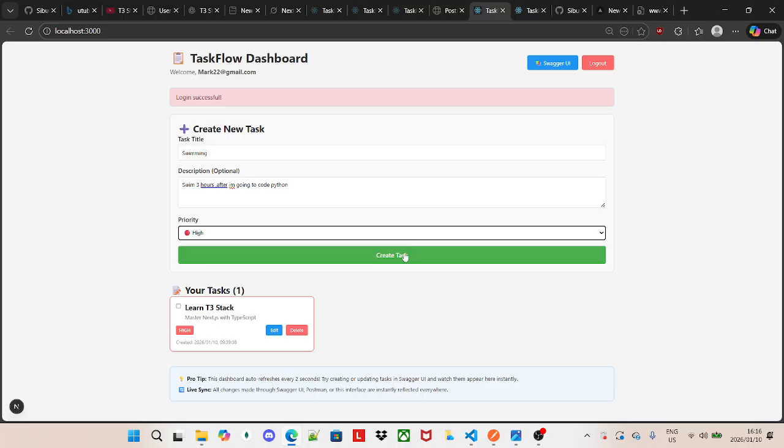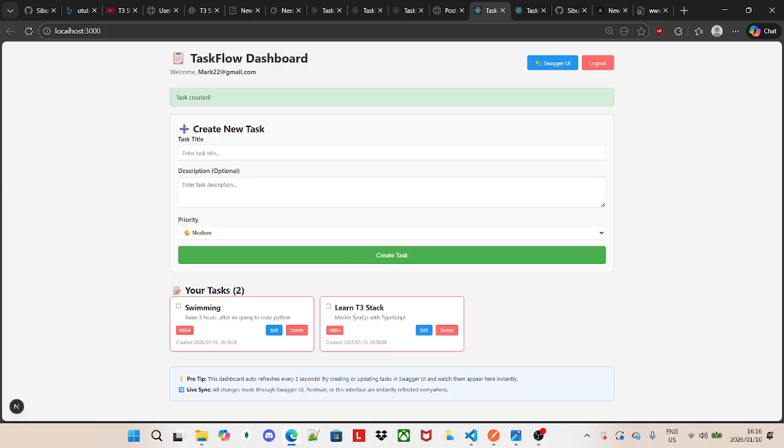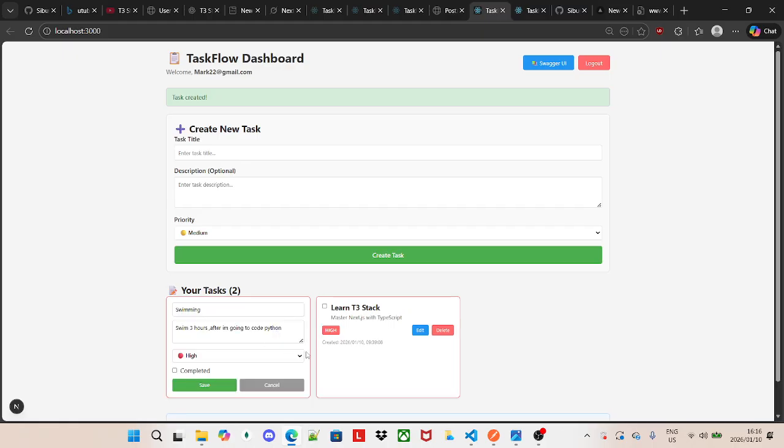What I'm expecting is the task to be imported successfully, and I'm expecting to see that task in my Swagger UI HTML. So let's create the task. As you can see, I have my swimming task here, and the priority is high. I can even edit it using the CRUD functionality.